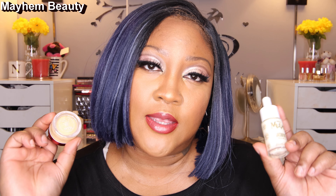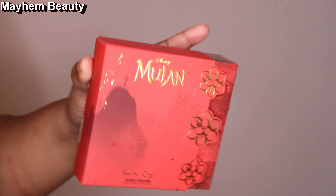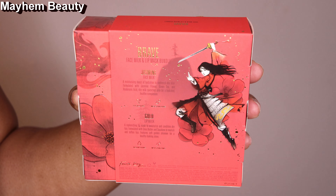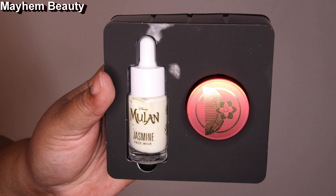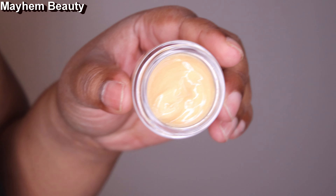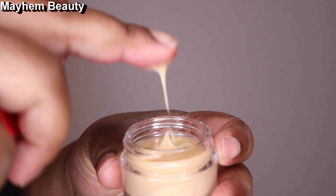For the milk and the lip mask, it smells pretty good — it doesn't have a funky smell to it, thank God. The face milk dropper is clear when you put it on, so it doesn't leave a cast or anything, almost like a moisturizer. And then the lip mask has a gold tint to it, which I will be using quite often — I really do like this. It smells pretty good as well, kind of reminds me of coconut.